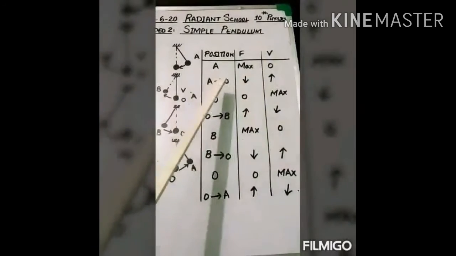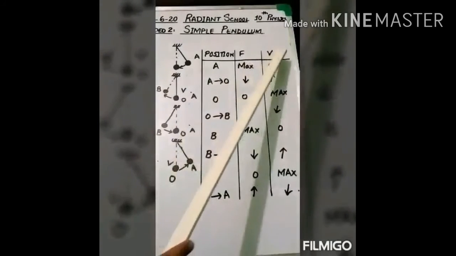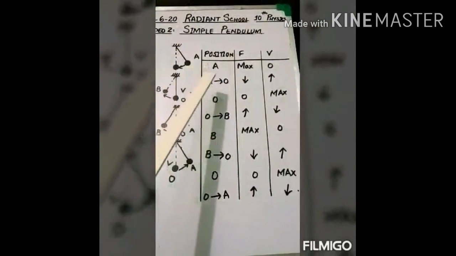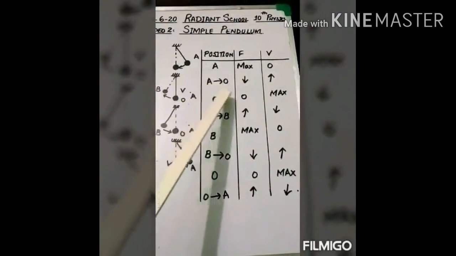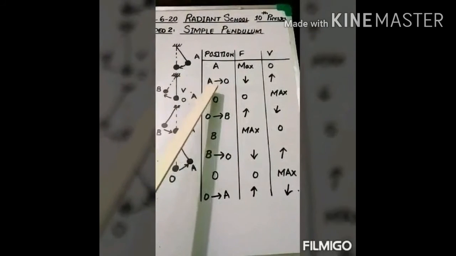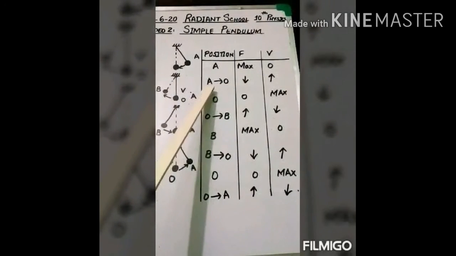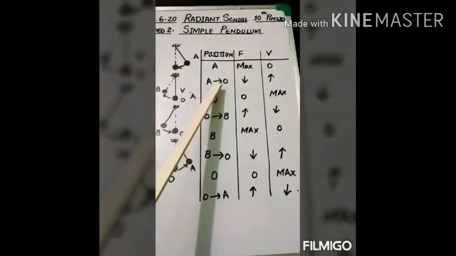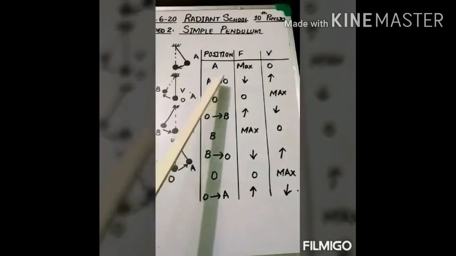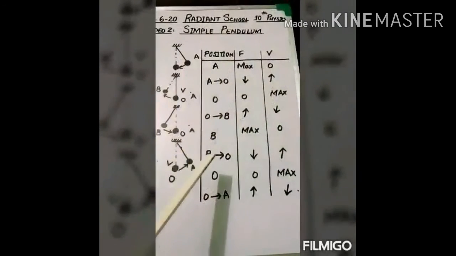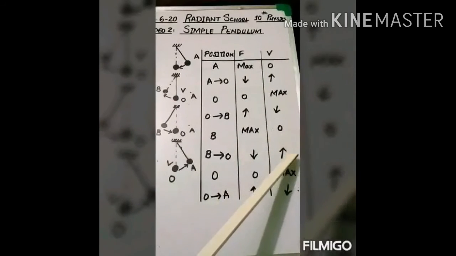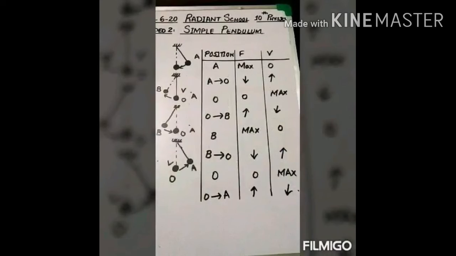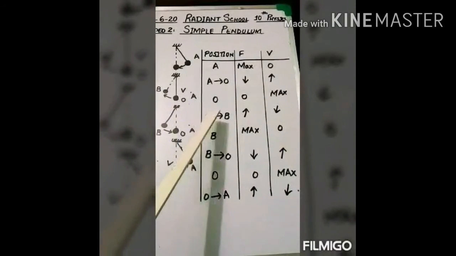On the other hand, as you know, velocity depends upon the acceleration produced. So here in simple harmonic motion, do remember always the acceleration is from extreme to the mean positions. Now the motion is also along the direction of acceleration, so the velocity will increase. The same will happen when it moves from B to O: the speed or velocity of the bob will increase.